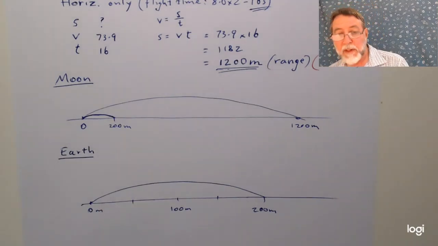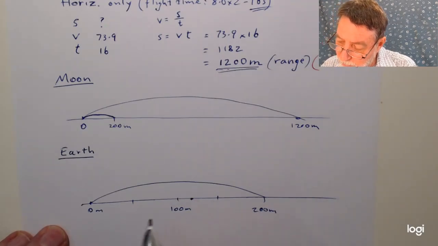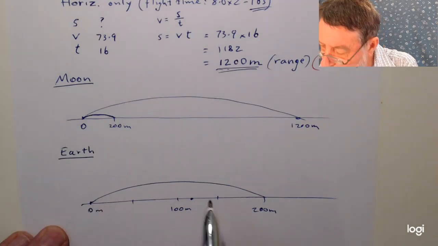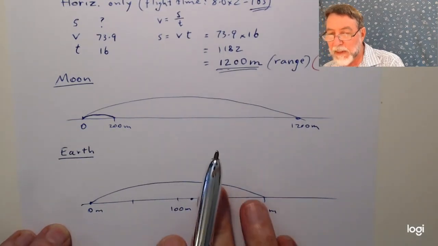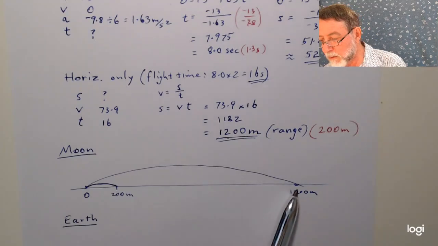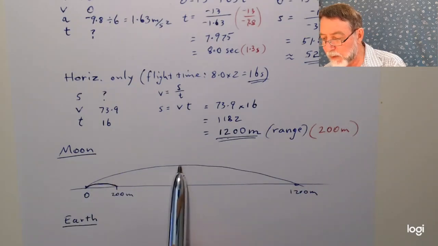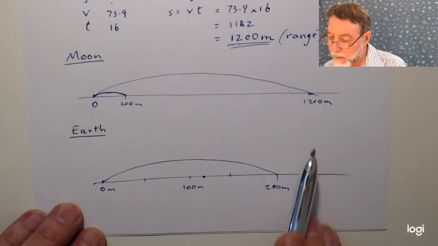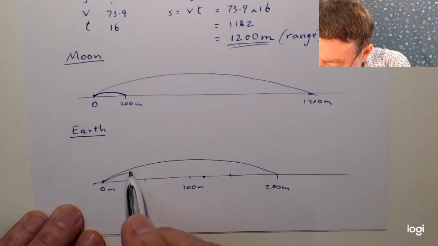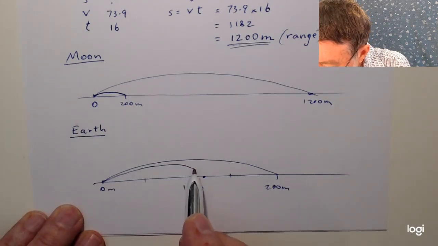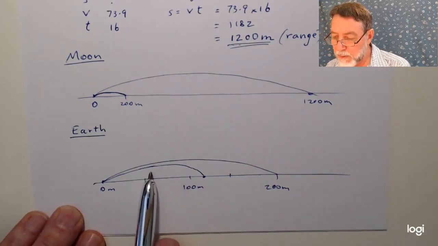So I've done a little research, and it turns out that because of air resistance, it actually only goes 120 metres. And it's not a symmetric path, so these are nice symmetric parabolas around a centre line. And on the moon you do get a nice symmetric parabola because there's no atmosphere. There's no resistance due to any gases here. This is just the vacuum of space it's travelling through. On the Earth, you're not going to get that. It's going to start off pretty fast, and then it's going to be slowing down a lot, and you get this kind of tighter curve towards the end because the thing has slowed down so much.